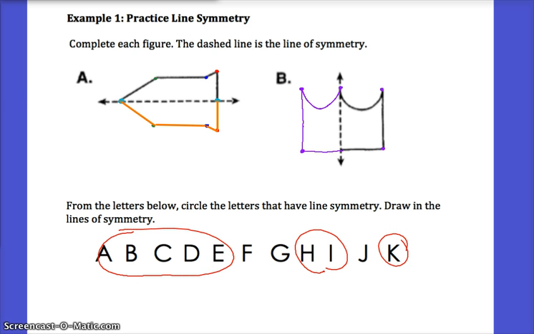So A, B, and C, and D, and E all have one line of symmetry that you could draw, and it would land on itself. H, though, has two. You could draw one line going down vertically and one line going across, so it would have two lines of symmetry. Same thing with I. I could cut I in half horizontally, or I could slice I right down the middle vertically. So two lines of symmetry here. And the last one, K, just one straight across. So lots of symmetry in our alphabet.